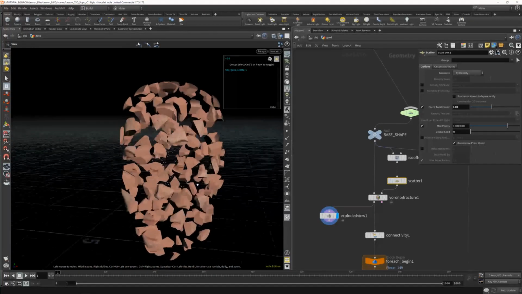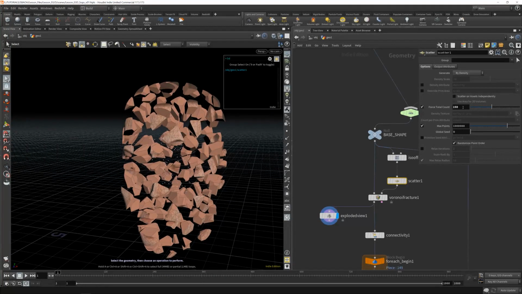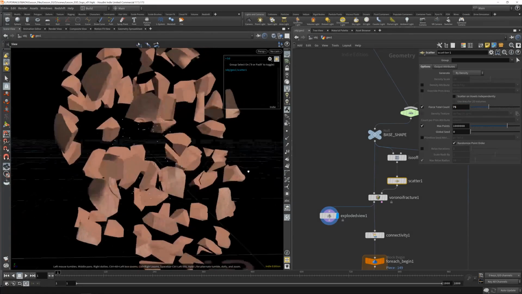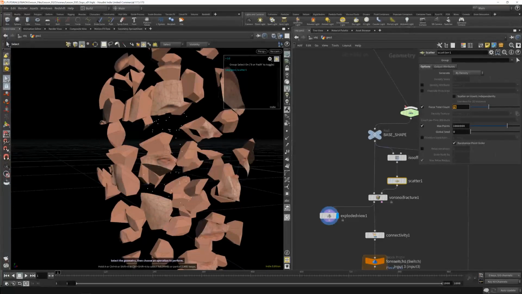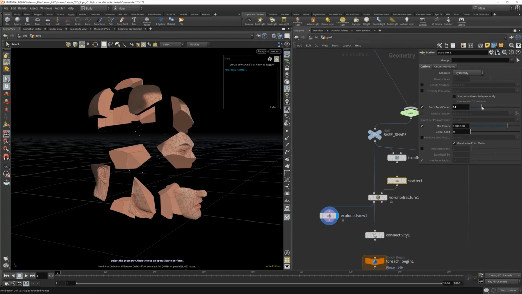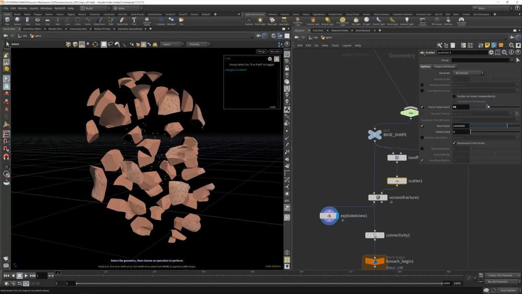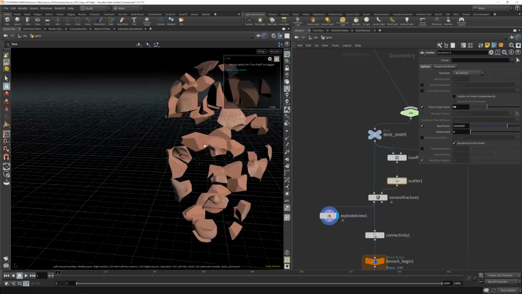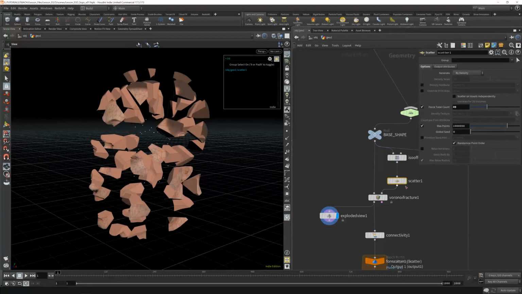I think in general these pieces are too small, so I'm actually going to just scatter less of them. Let's just cut this in half and do 75 pieces. And we get something like that. Maybe let's even go down to like 60 and see if we can get even more variation. I'm just going to grab this slider until I get down to something like, yeah, maybe 30. Let's go with 30 for right now and see where we land with that.